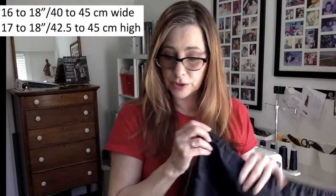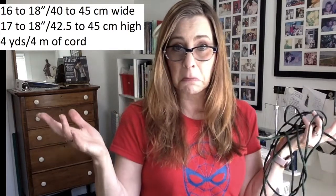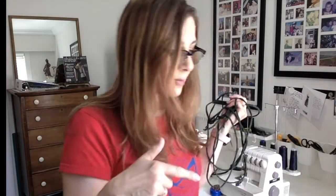The size of the fabric you're gonna need is two 18 inch by 18 inch squares. So we'll need two of those, and then we'll need something to be the drawstring. So this is 4 meters of cord, and you really do need 4 meters, two for each side. Other than that, you need your matching thread and a sewing machine. And again, I'm gonna do some serging on here, but the serging is always optional, you can always zigzag. Okay, let's get started.